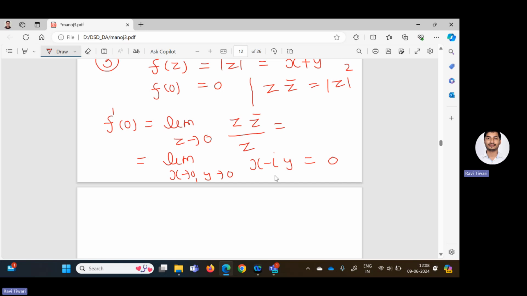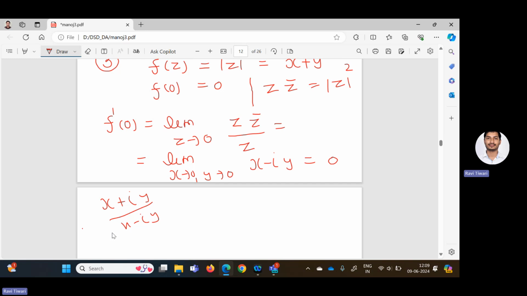So this function is differentiable. Now many students might be thinking, why this time, sir, you have not taken a different path? If this function was given as a rational function, like (x plus iy) divided by (x minus iy), then why would we convert into one variable? Because if x and y both tend to 0, we could get 0 by 0. In the previous cases we were getting a rational function, (x plus iy) by (x minus iy), and if x and y both tend to 0, we were getting 0 by 0, then we converted into along the x-axis, along the y-axis.